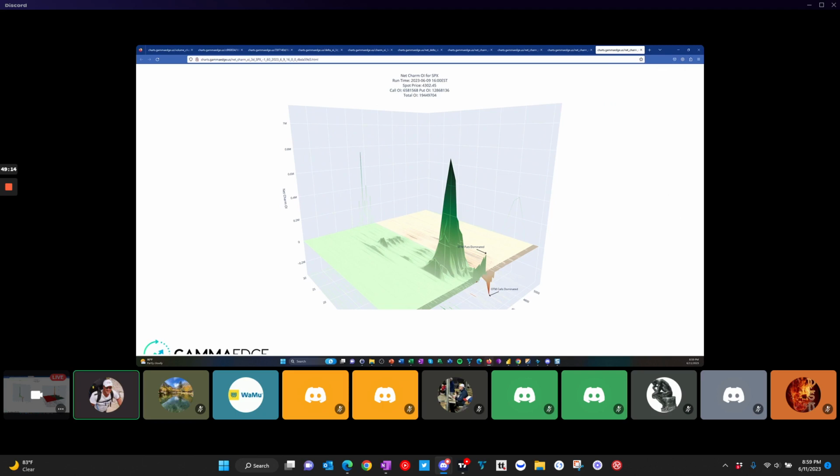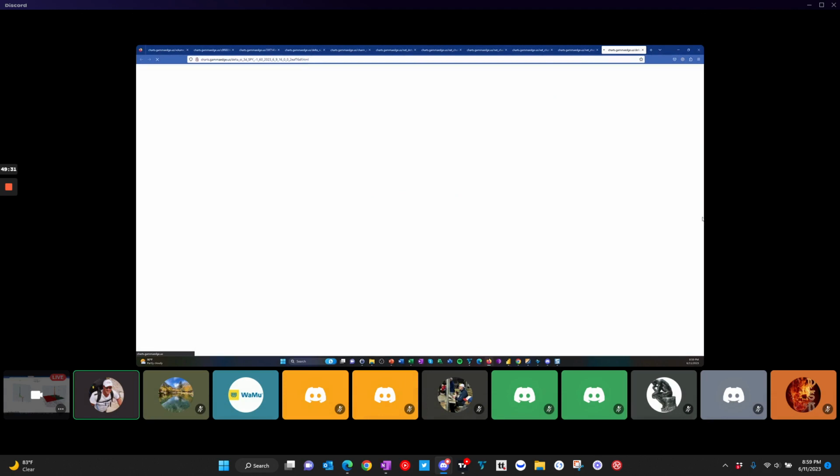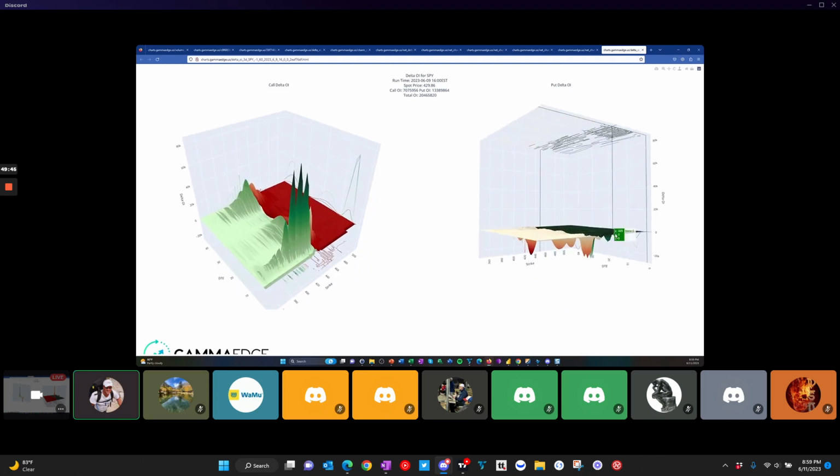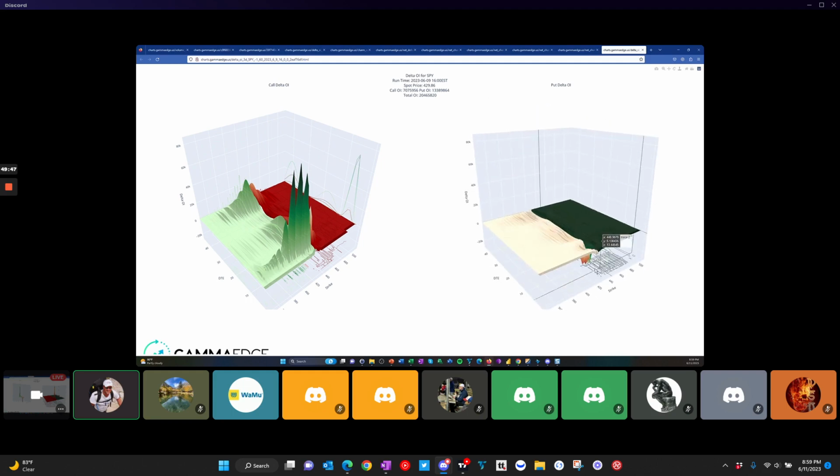So let's go look at the SPY now. Kind of the same story with the SPY. Now I don't normally do the SPY, so Taylor, if I say something stupid, make sure you correct me here. Kind of that same process though, right? I start with the delta, and I just want to see who's bigger, who's winning the battle here. And you're going to see that the calls are winning the battle compared to everything else. So here's call delta for the SPY, and you can see the put, not really a lot going on there, right?